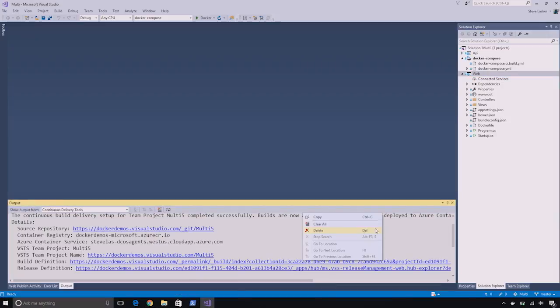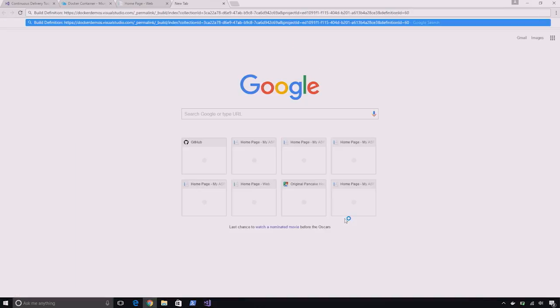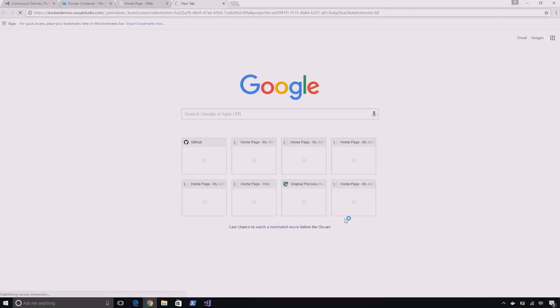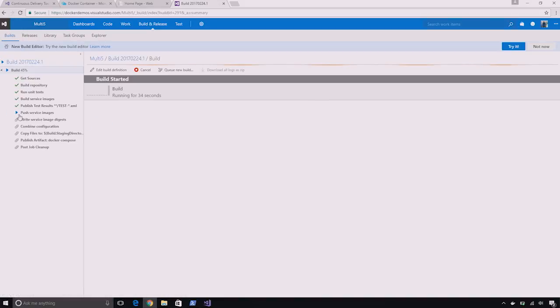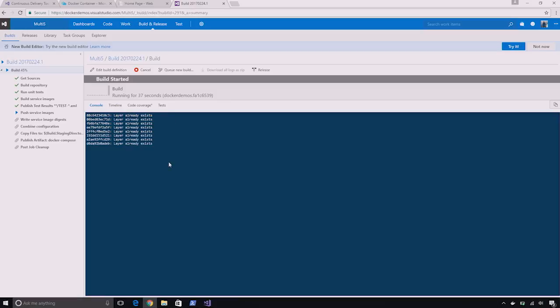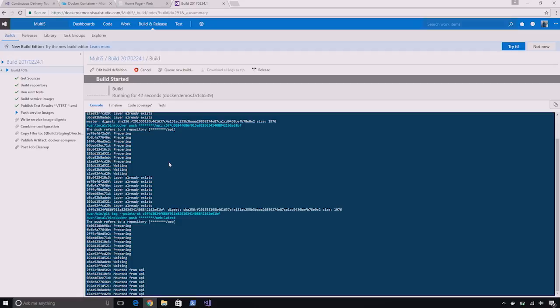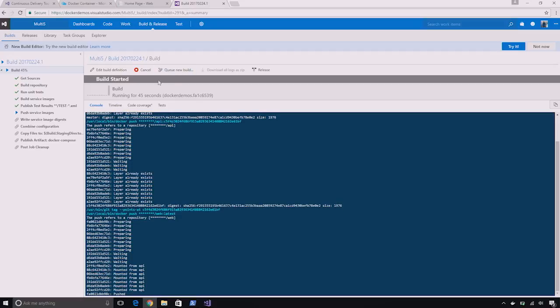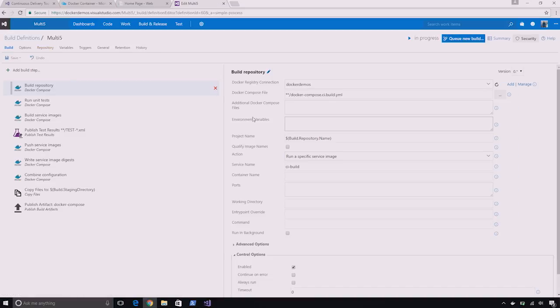We'll copy this URL, and we'll come over here to VSTS, and we'll just get that. And now I can see in my VSTS pipeline the build, and we can see it's in progress, and we can go click on here and we can see the build happening as we started, and you can see it running there. It's pulling the layers, it's doing the build, and it will work its way all the way through. So if we look at the build definition while that's happening, we can see some of the steps that were provisioned for me.